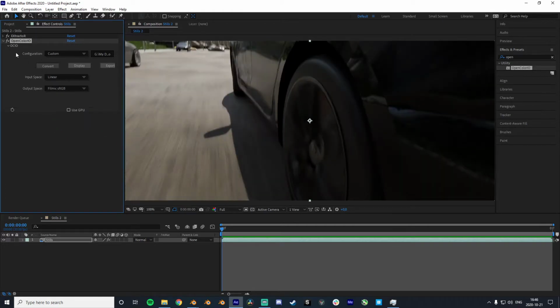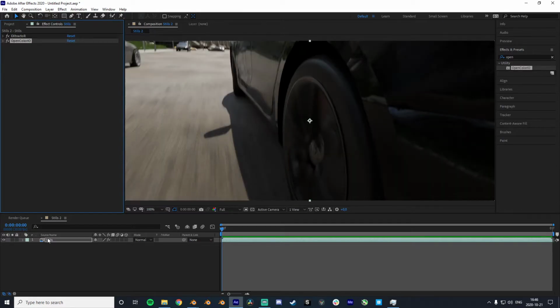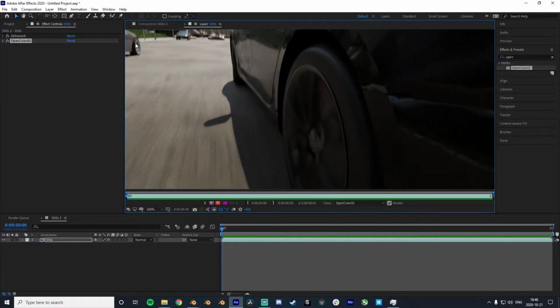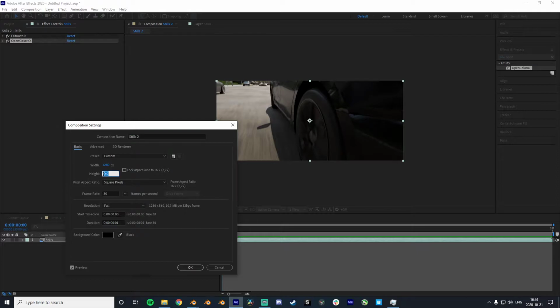Now you can see that this looks a lot better, and once that is done, I'll go in here and change the composition.